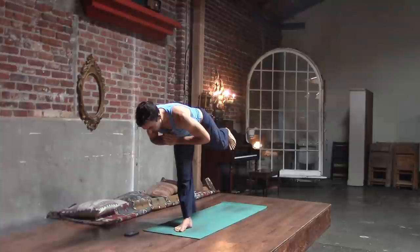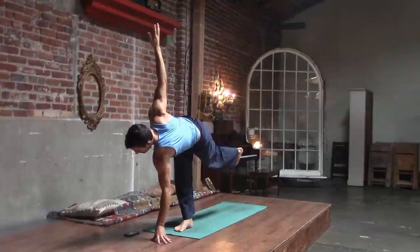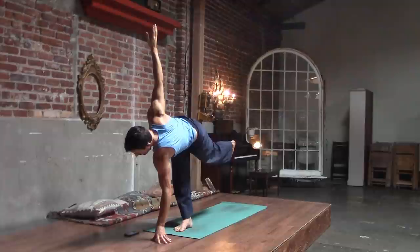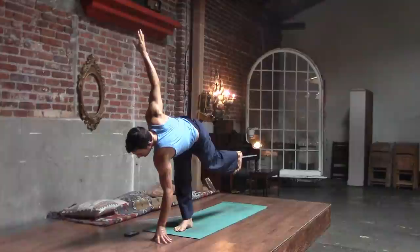Staying here, left fingertips down, tuck that left hip under, reach those right fingers up. Still lengthening through the crown of the head, lengthening through that heel. Feel that foundation even though you're floating up in the sky. One more inhale in. Exhale, place that right hand down.